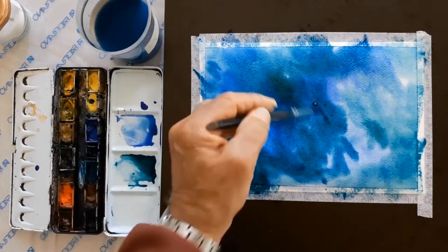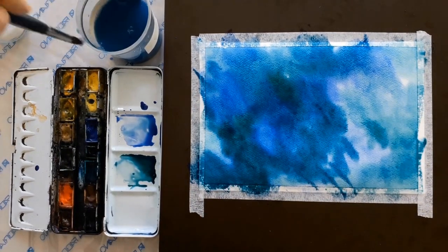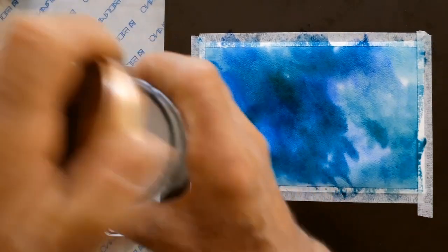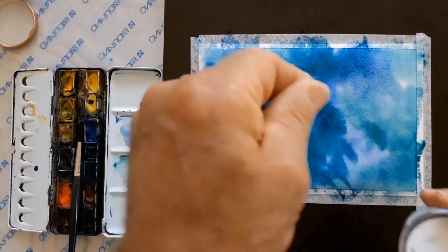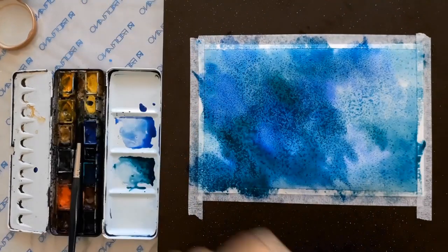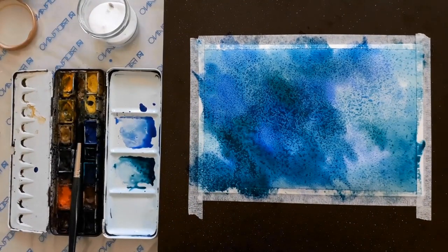Now this color on the paper must not dry, because now I'm going to throw some salt onto it. I've got the salt in this container here — fine table salt — and I just take some and throw it on. What happens is that when salt falls onto wet paper it absorbs the water, and if there is pigment in that water it will absorb the pigment, leaving behind a clear area. You can see the salt is going to be absorbing the color and leaving behind a clear area around the salt. You can see it happening already — some white spots appearing.